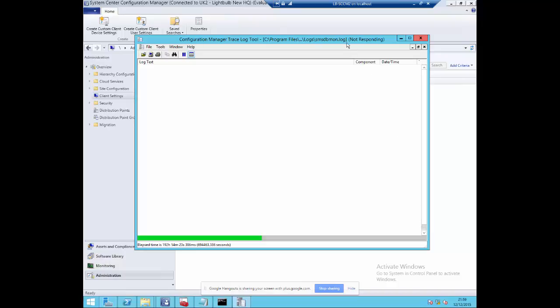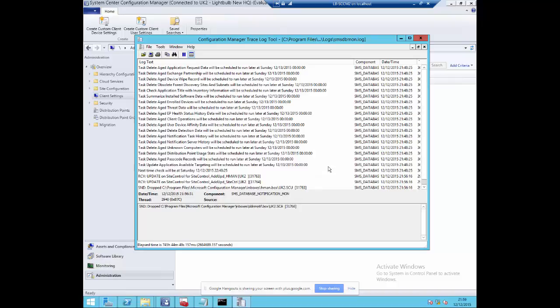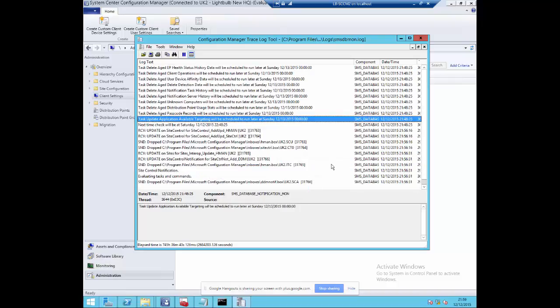So this is basically logging anything that's entered into the database. So again, if you come here and you're finding an error message relating to being unable to enter something into the database, what it's basically showing you is that the policy provider has formed this policy, but there's a problem trying to enter this policy into the database. There's a problem with trying to store it in the database.